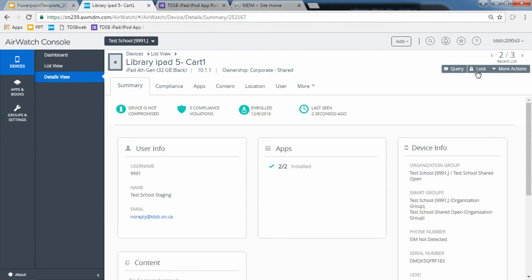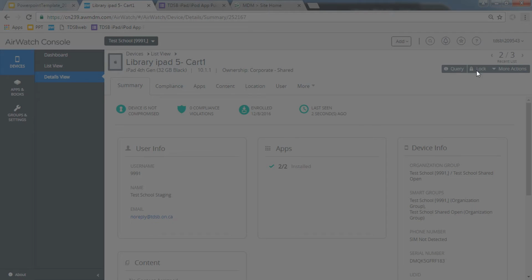Let's talk about the lock feature right here. Don't know if you can see it. So by default, all the TDSB iPads are set to no passcode. But suppose you have an environment where you would like all your iPads to have a passcode on it, and say you have a student who you want to just put down the iPad and pay attention to you, and they're not. You could use this feature and lock the iPad. What it will do is put it to the lock screen where it will ask you for the passcode.